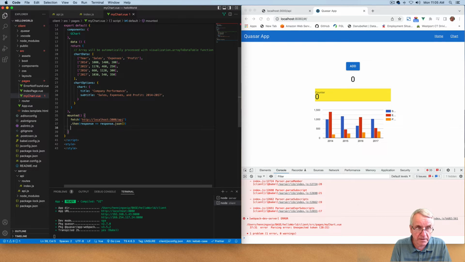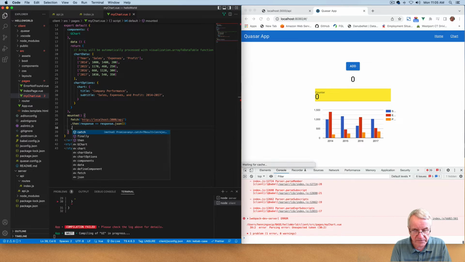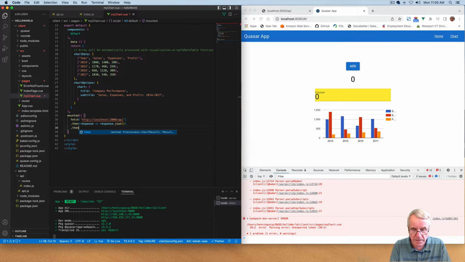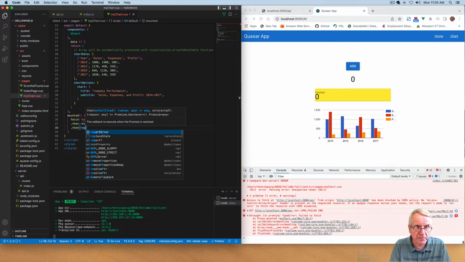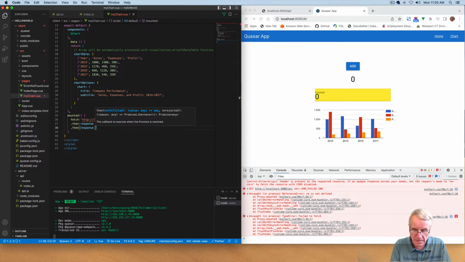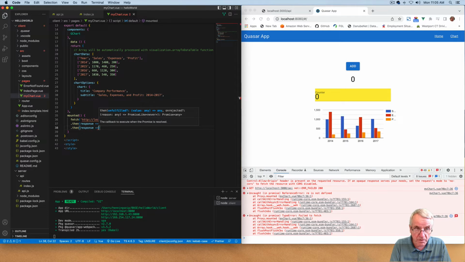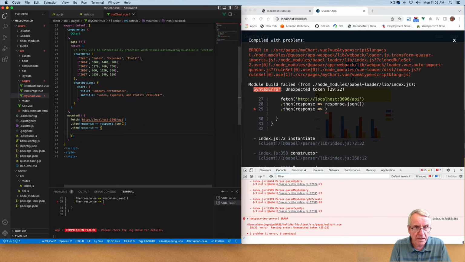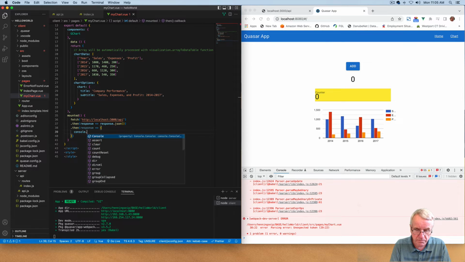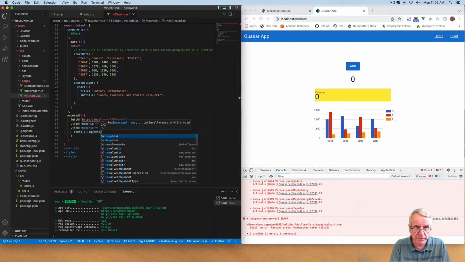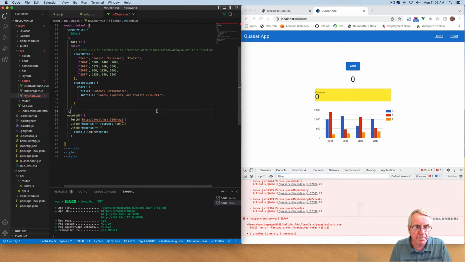Then we have a second then, as in the next step we do a response, and here we create a callback function, and we console log this out, response. Okay. So this is our API, the fetch command. This is our API that we are running in this lifecycle hook mounted.